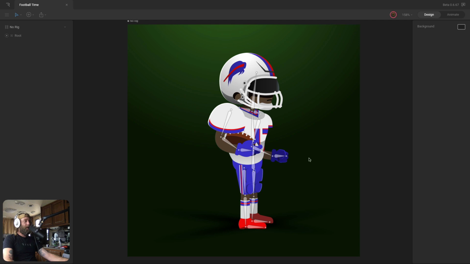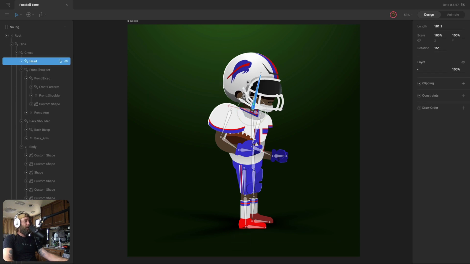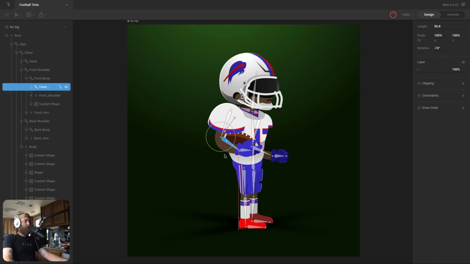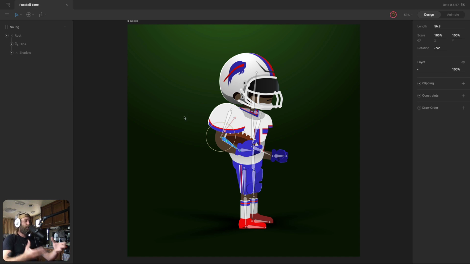So here's our character, and as you can see, I've already gone through the process of binding and weighting all of the bones and shapes, fixing the hierarchy, getting all the draw order correct. If you're curious about how I did that, make sure you look at the source file and you can go through and check all the weighting values and draw order and hierarchy and things like that.